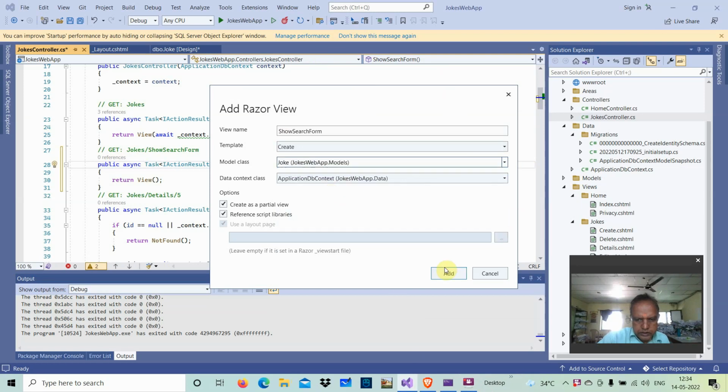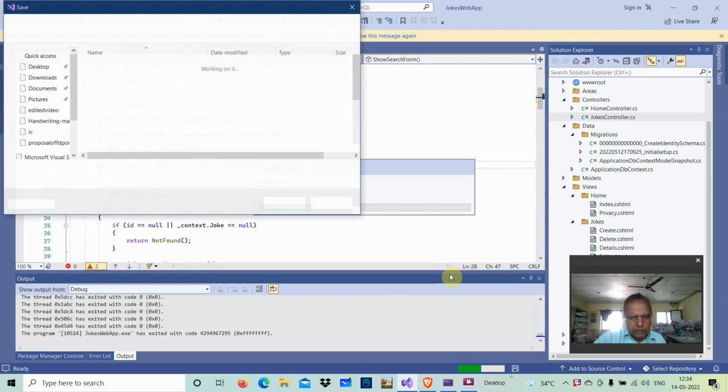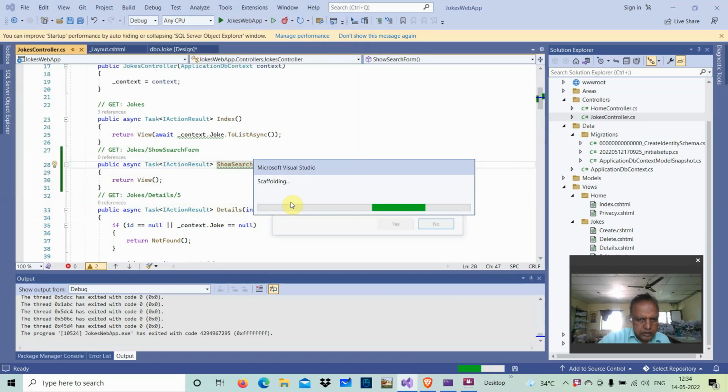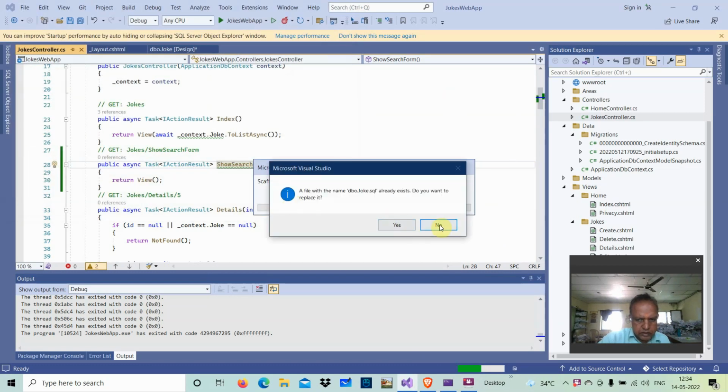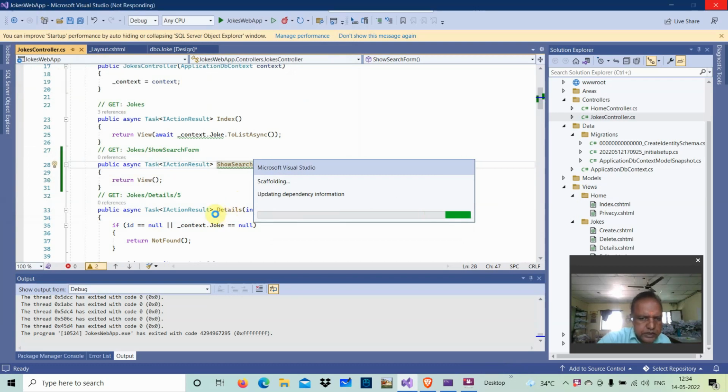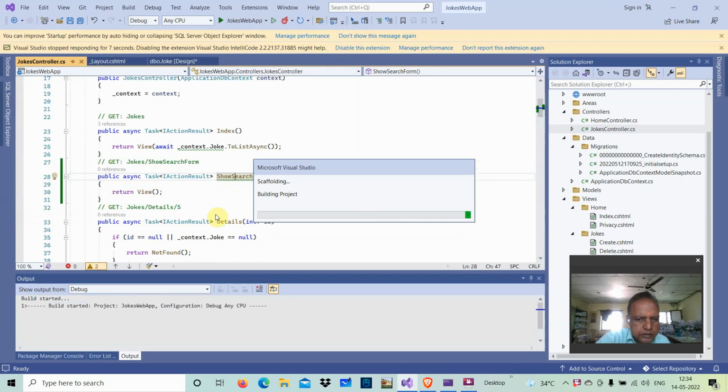Okay, once it is done, then you add it. Okay, once it is added, okay, it is updating the dependency. Once it is over, you will find that what is the error it is showing, it will also go. Fine.